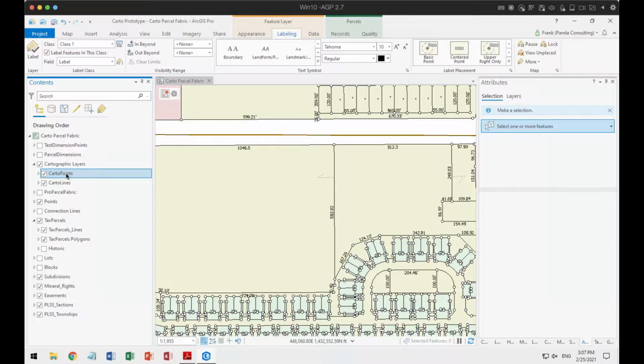We like the way it handles our parcels, but we're still doing just as much work as we used to do. And I questioned further and said, why are you doing more work? What are you doing? And the response was that our mapping manager still wants us to put all this annotation in there. They want us to put the lot numbers in there and such. They want us to place them so that they don't overlap.